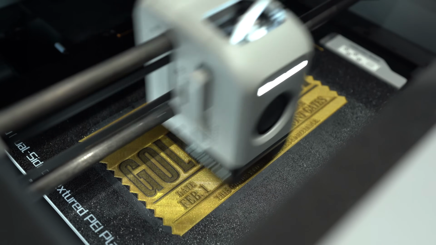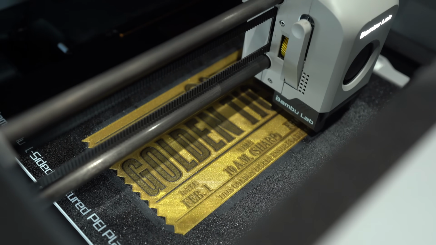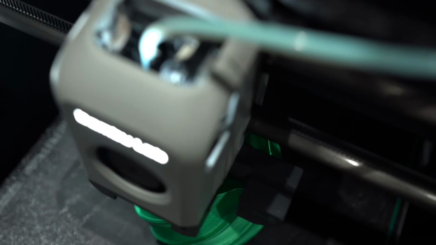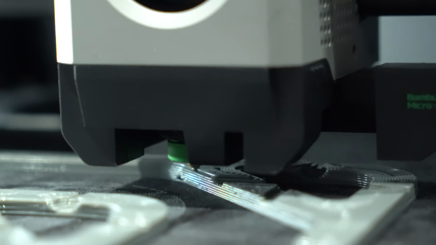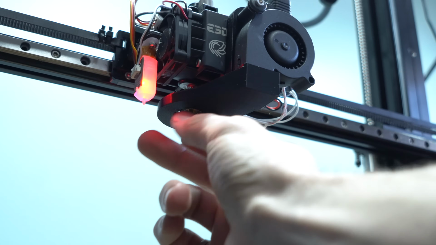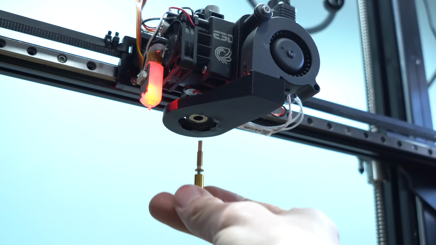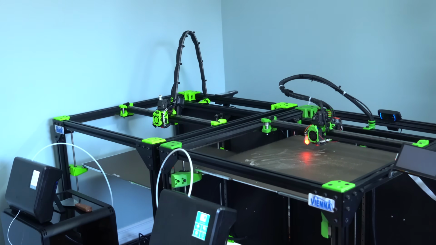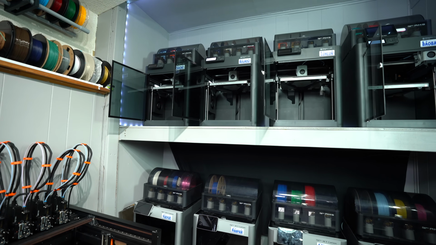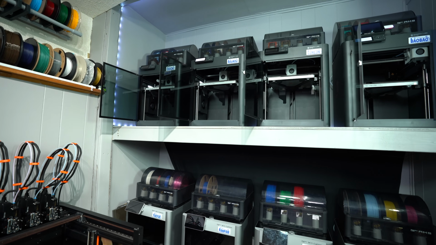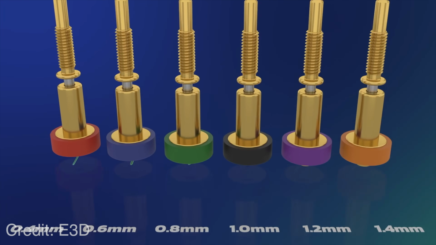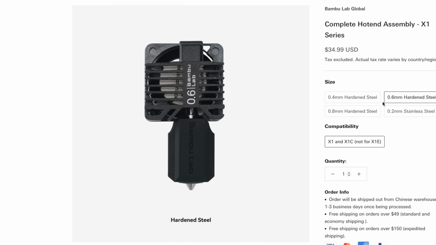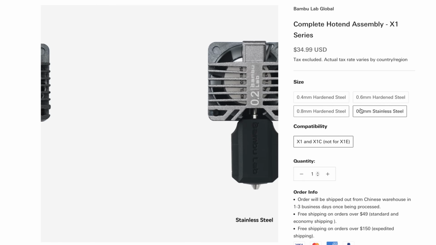I won't think twice about slicing for a larger or smaller nozzle, given how easy they are to change. The same wouldn't be true if I had to change the whole hotend. It doesn't take that much longer, but it's enough that I'd avoid doing it. Then there's the fact that the nozzles are interchangeable with other printers from different brands that also use the Revo hotend. I can have one set of nozzles to share between all of these printers. As an added benefit, Revo nozzles are available in a wider range of sizes, all the way up to 1.4mm and down to 0.15mm. This offers much more flexibility than the 0.2 to 0.8 range offered by Bambu.